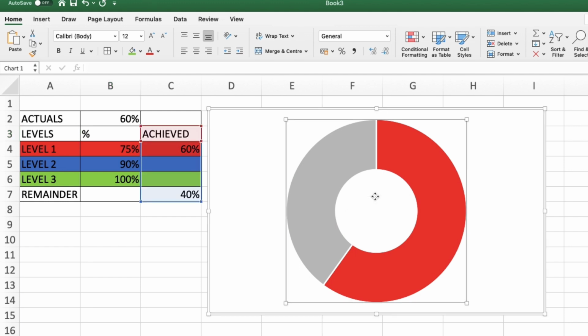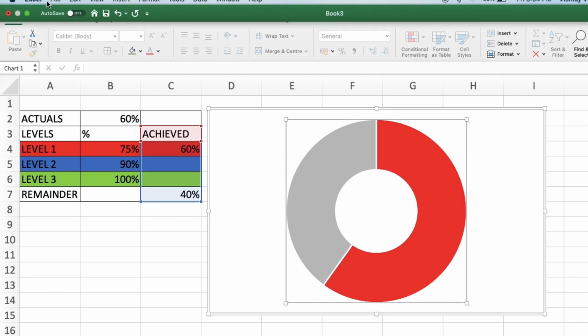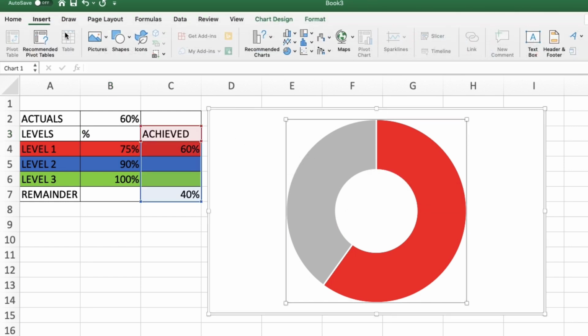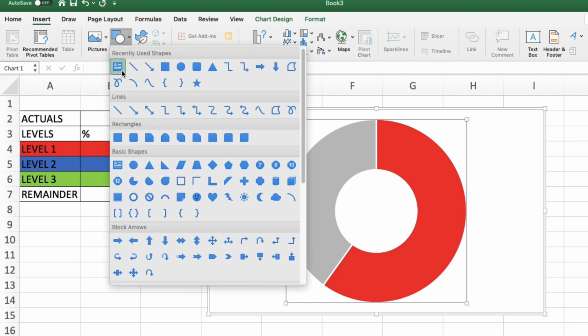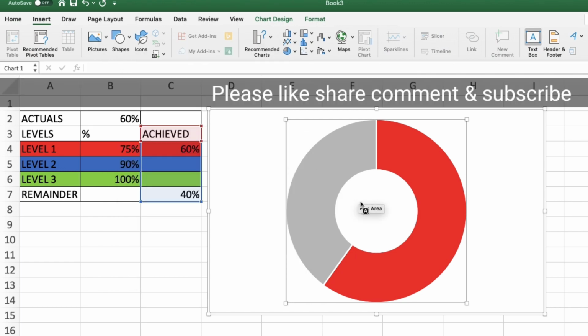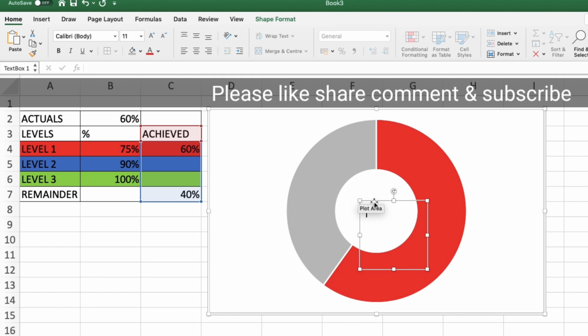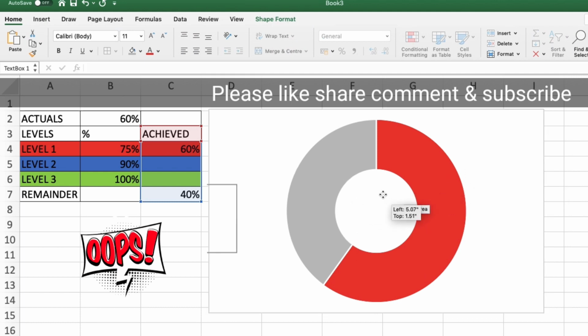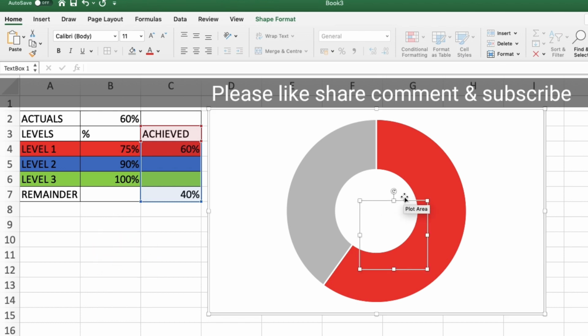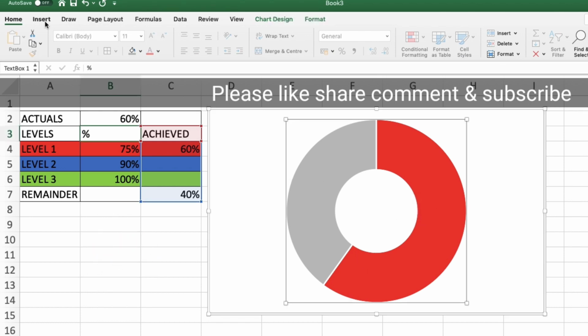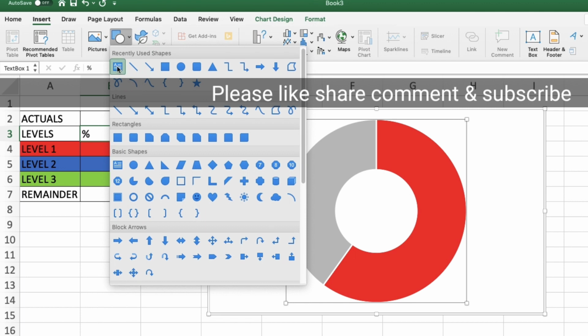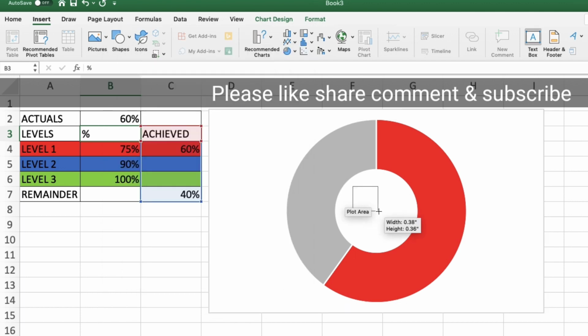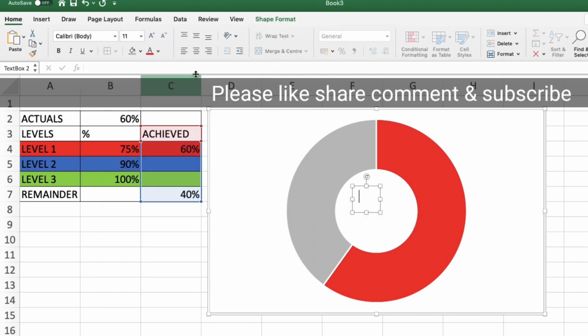So I'll click on this, I'll go to insert, I'll go to shapes, text box. I'll again go there, insert, go to shapes, text, I'll drag a text box over here. I'll go to this formula bar, say equal to, and this. Okay, I'll press enter.